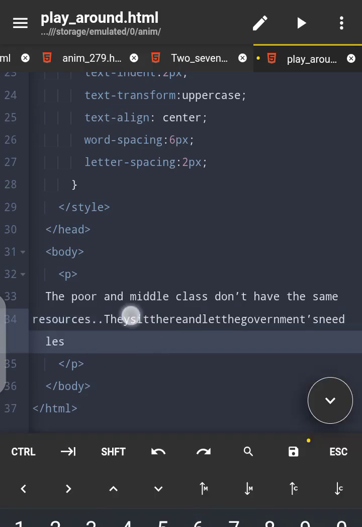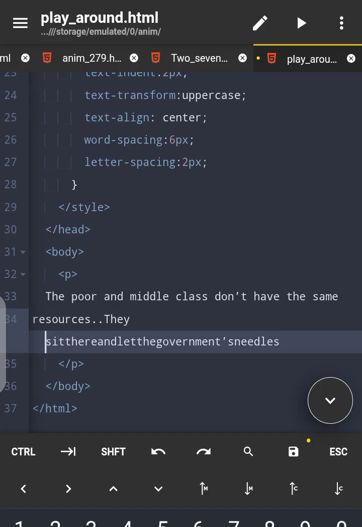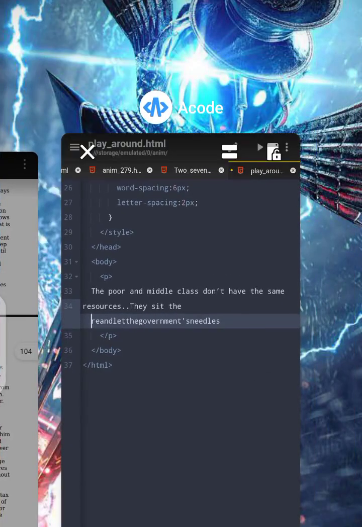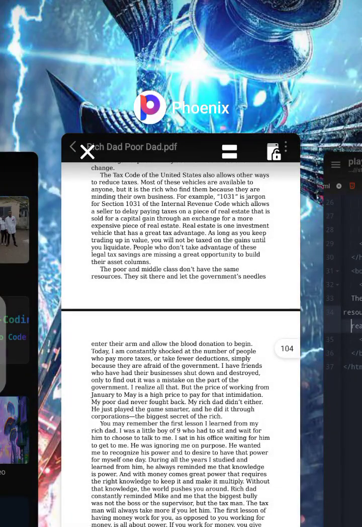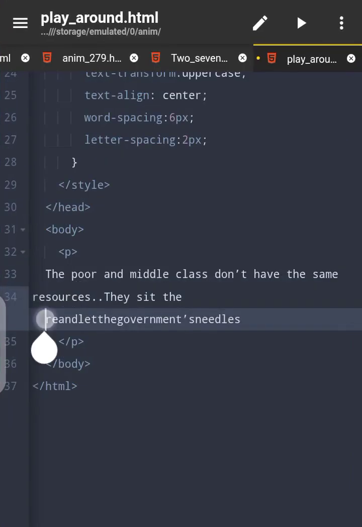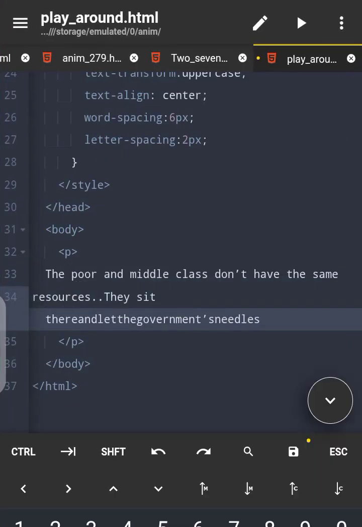So just put it there and just... the seat there. Okay, the seat there is part of the word, so the seat there.